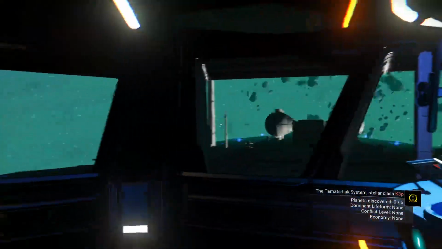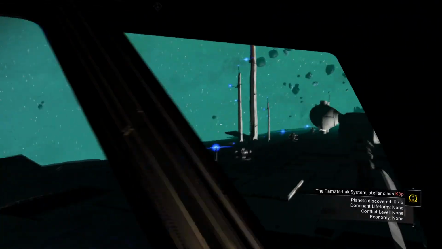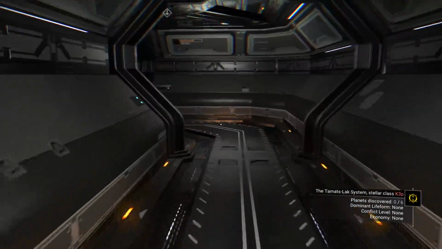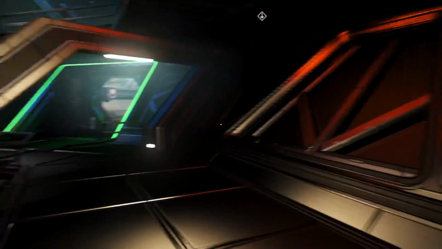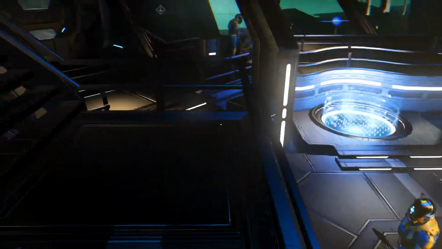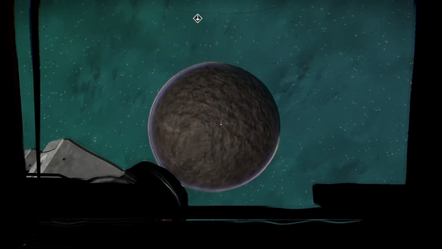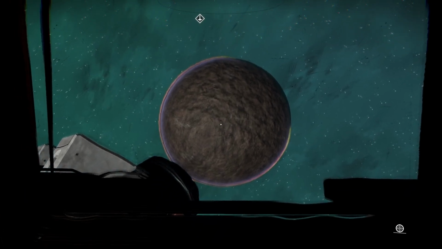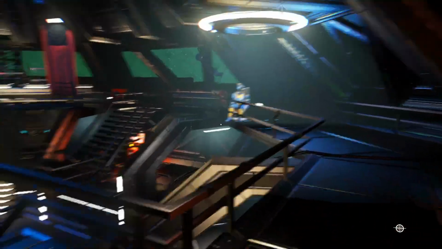Oh, buddy, popped us right in a star field, didn't you? Or an asteroid field, didn't you? I saw a planet. Oh, shit. No, I don't want to go there. This is still confusing to me. There it is. There it is. It's behind us. Whatever planet that is, can I do it? It's not giving me the... I guess you have to be in your ship. Oh!